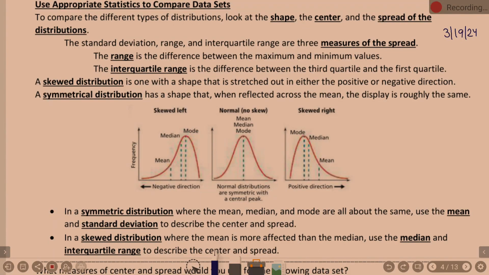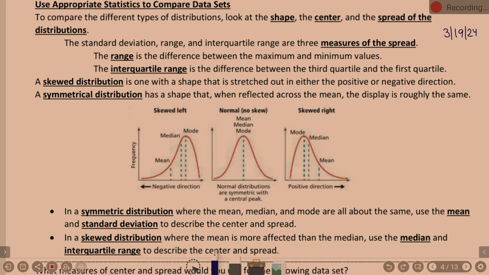We are continuing in 11.3, talking about our data distributions. Yesterday we reviewed a little bit of mean. We talked about our 5-number summary, which I think was review, maybe not. And then we also talked about standard deviation a little bit. And so we are going to look at how we can use this data to compare.